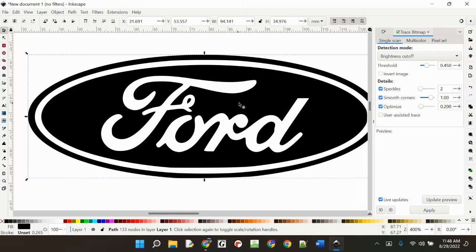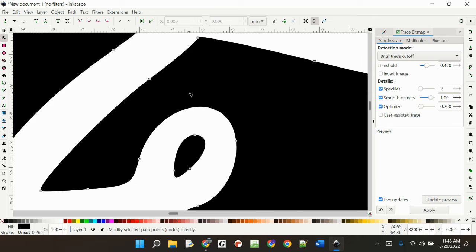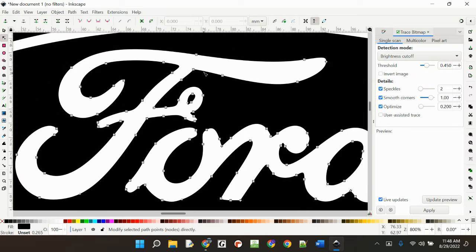And you can tell something's a path because if you double click, you get these little squares that appear, called nodes. I was trying to zoom in, but they keep them small, so you can't see them. Remember, we can edit nodes. We did this in Inkscape 2. I'm going to undo because I don't want to wreck the logo.